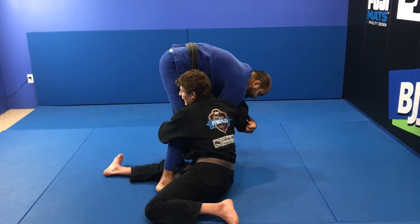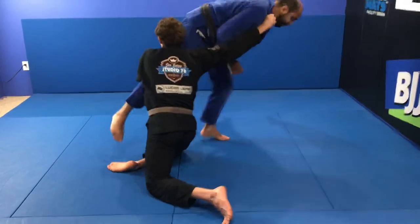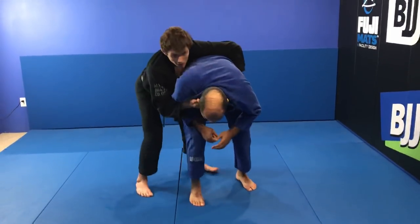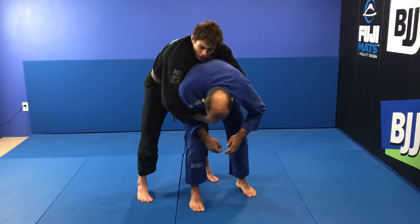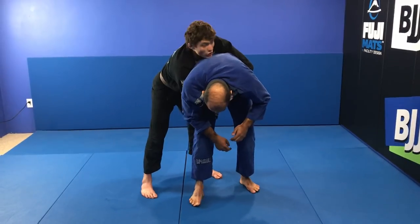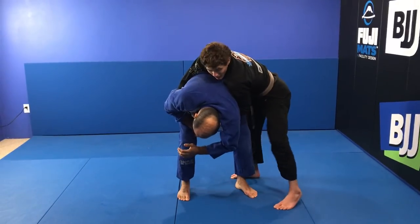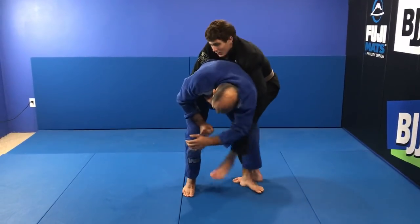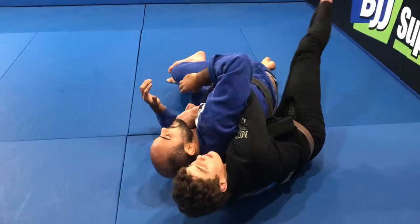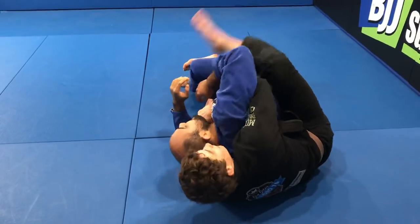When I get here, I hug the leg and use my fist on the collar to push his neck away. That's going to help me come up, but I don't go all the way with the intention of coming up. As soon as I see him off balance, I let go so I can hug the hip. My hand goes all the way across to the collar, and my other hand goes under the armpit to the cross collar. To go to the other side, I stretch my arms forward and walk. When I get to the other side, I hug him again — my left leg is outside and comes in — and I hook his leg. My right leg starts pushing back, and when he falls down, I need to have my knee right on the hip. This helps me push him down and get my hook in.